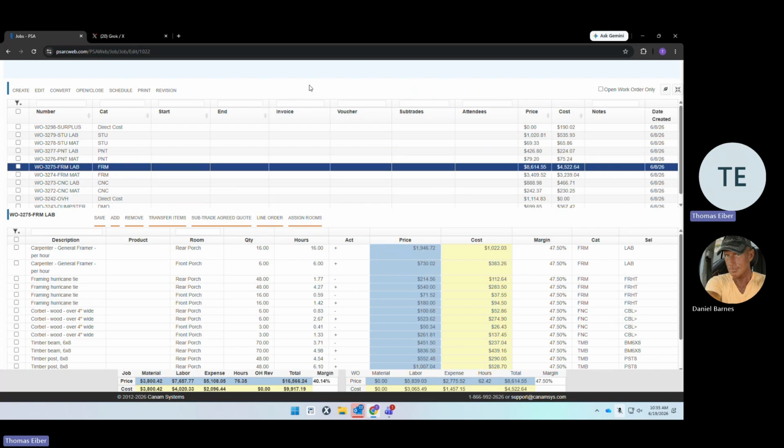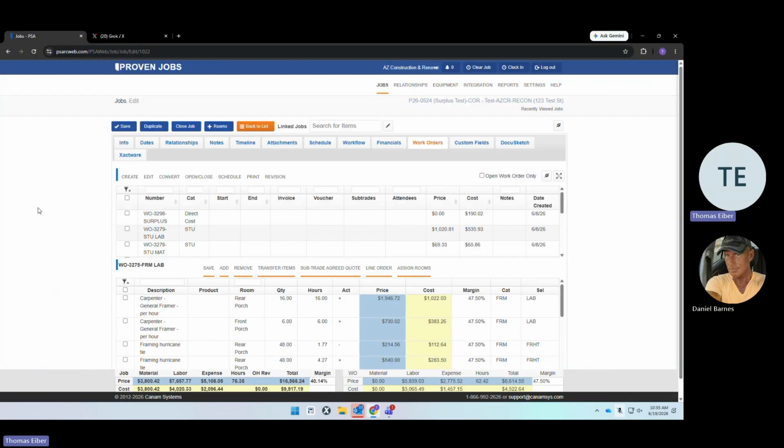Lastly, basics of a work order, and this has to be said right up front because it's one of the biggest things that's missed, is that you have to always save. And I said that twice on purpose. So when you're messing with a work order, you need to save at the work order level.